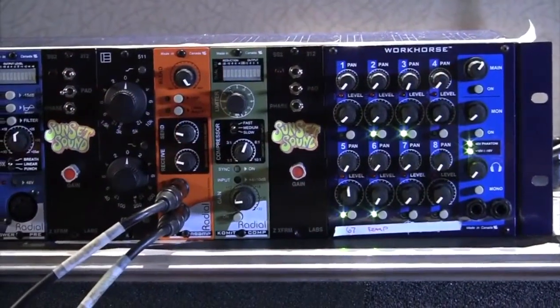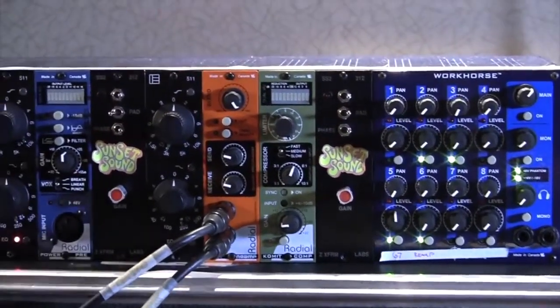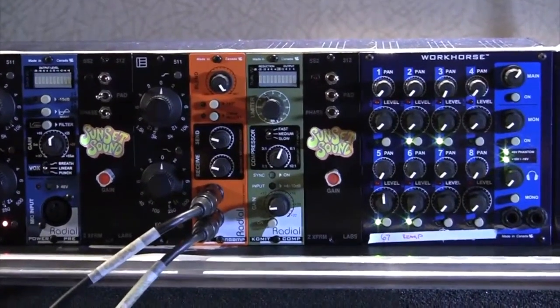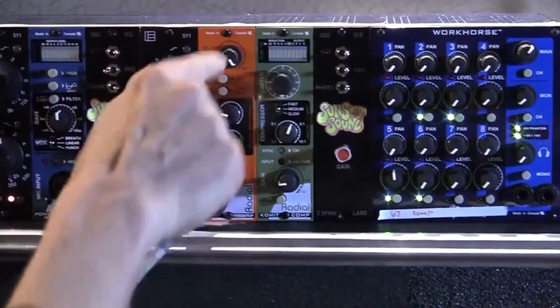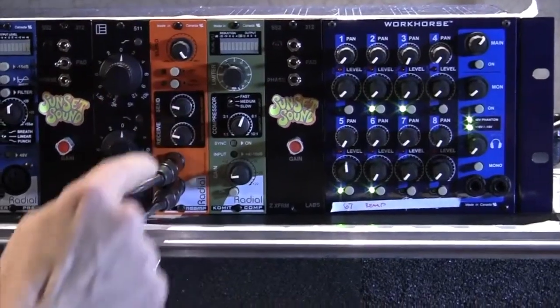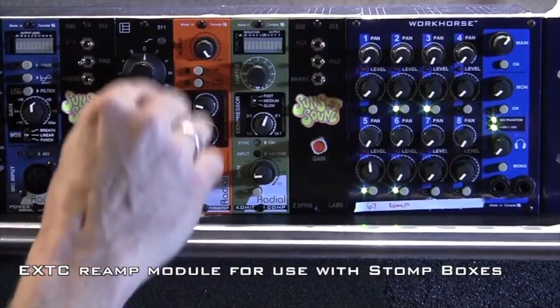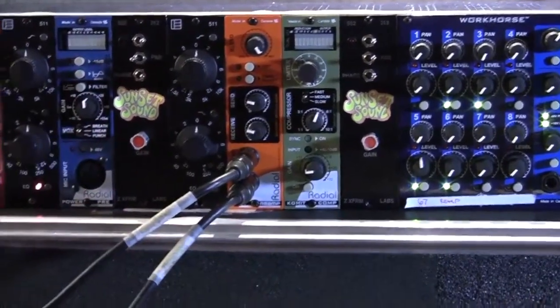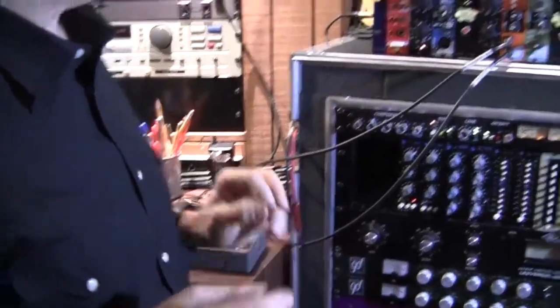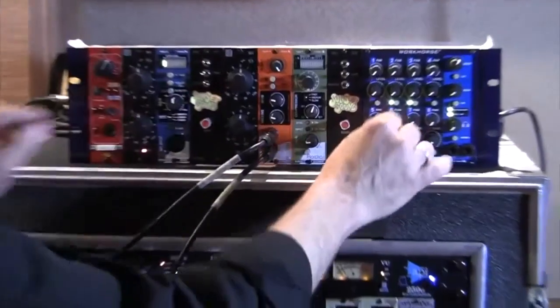The one unique feature is the feed control. The switch in the back of the unit allows me to cascade modules into each other. I've taken my U67 microphone on the guitar amp, fed it into an EQ, and also fed it into this really unique module called an Ecstasy — basically a reamp box that allows me, at line level, to feed into guitar boxes. This gives me the ability to use a stomp box here in the control room if my guitar player is out in the studio but I want more control. I can feed my microphone signal into a guitar box from right here.